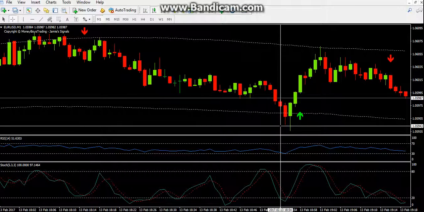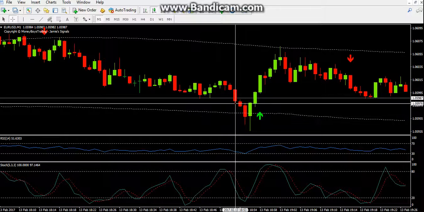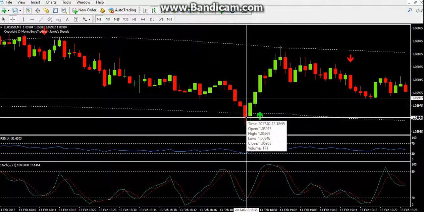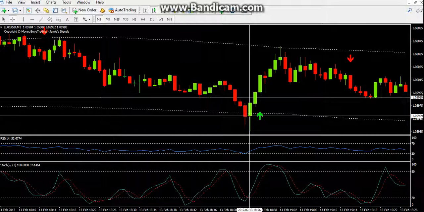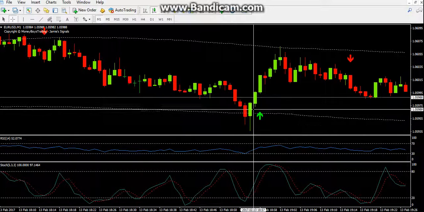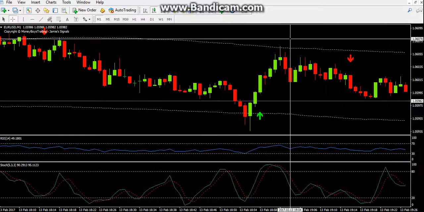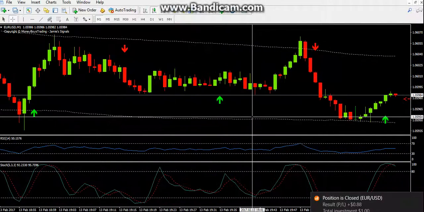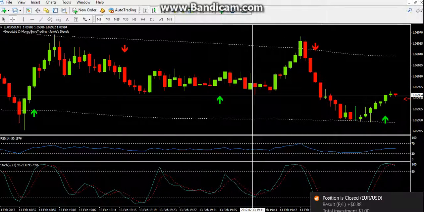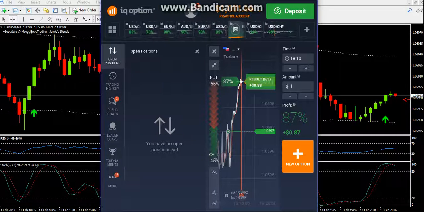I mean, here would be a perfect signal. You see how the price has broken the price lines and then been pushed back up. Again, price has been pushed down and then pushed back up. Well, that tells me that the price for the next 3 to 5 minutes is going to shoot up, which it did do. As we can see, that was a clear winner there. You see, it never even went against me.